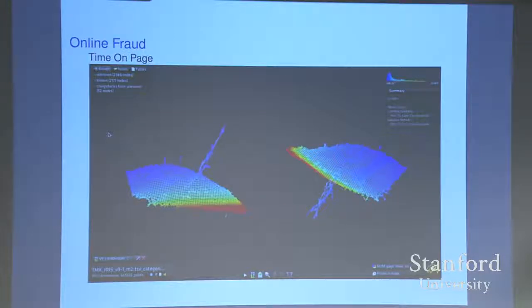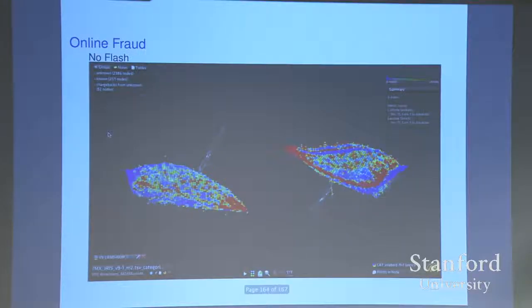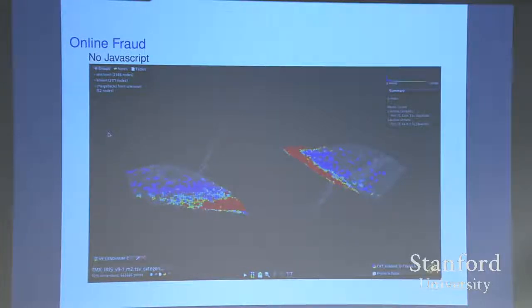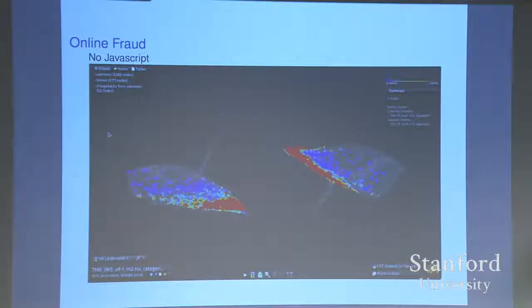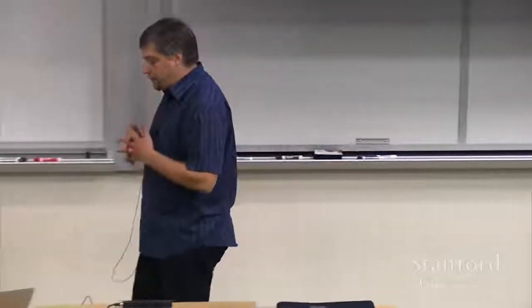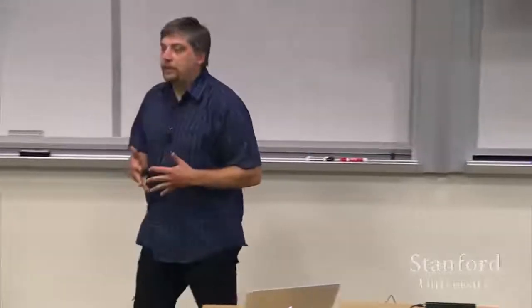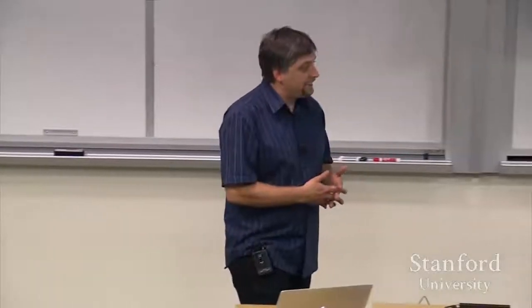So just like we did with the breast cancer, we can run statistical explains on what's going on in those points. And we see that those people are spending a lot of time on the checkout page. They have Flash disabled. They have no JavaScript. This was actually a surprise for the people who hand-built the models, because usually the fraud that comes with no JavaScript and no Flash comes from bots, because they want to be fast, and they don't spend a lot of time on the page.